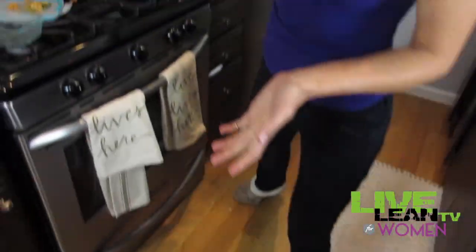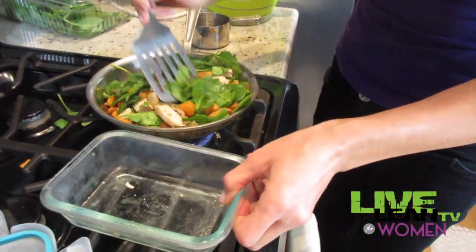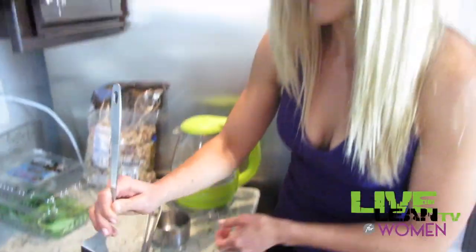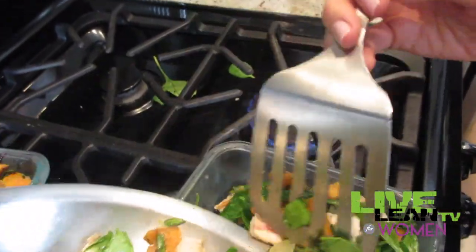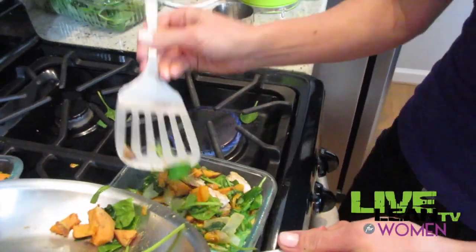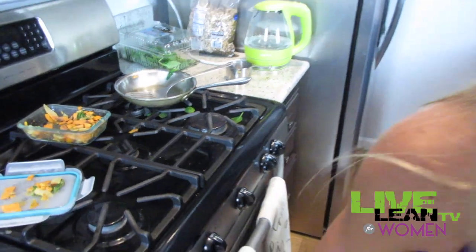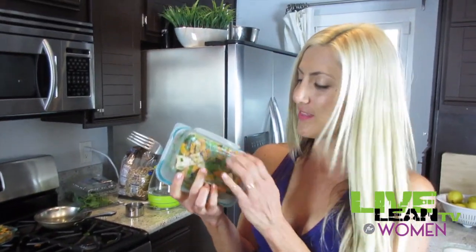How am I doing on time? I've got 59 seconds left. I'm going to give this about another 30 seconds and then just reuse my Tupperware so I can add a fork and take it to work with me. That looks good to me — spinach is a little wilted there. I'm just throwing it back into my container. If you have more time in the morning, go ahead and grab a fork and sit down and eat this right away. This is for you guys who are in a super hurry. Turn the stove off, put the lid back on it, and grab a fork. Done — 16 seconds to spare. And I have a healthy and delicious meal of chicken, sweet potato, and greens right there.